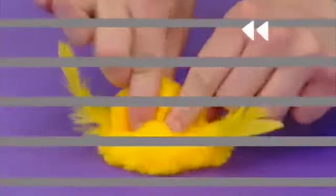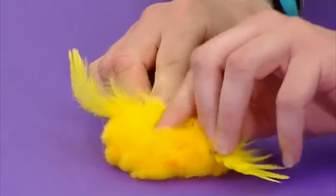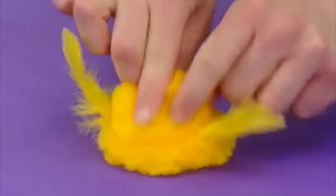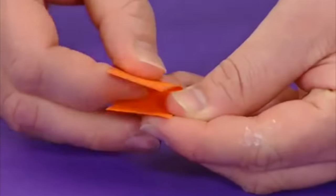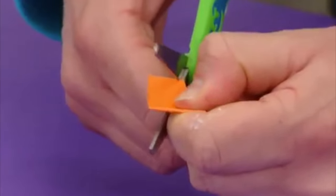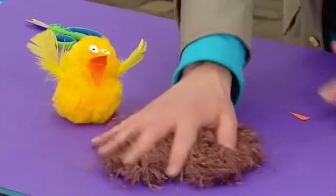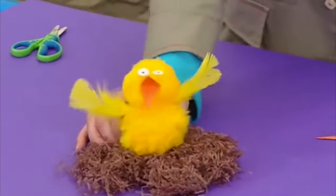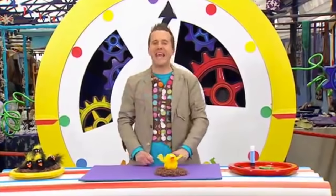Let's go back to the beginning and take another look. Glue feathers on both sides of a big pom-pom. Stick a smaller pom-pom on top. Draw dots on stickers for eyes. Fold a piece of card in half, cut it into a triangle shape, and stick it on for a beak. Put it into a shredded tissue paper nest, and your pom-pom chick is finished. Why don't you try and make it in a minute?